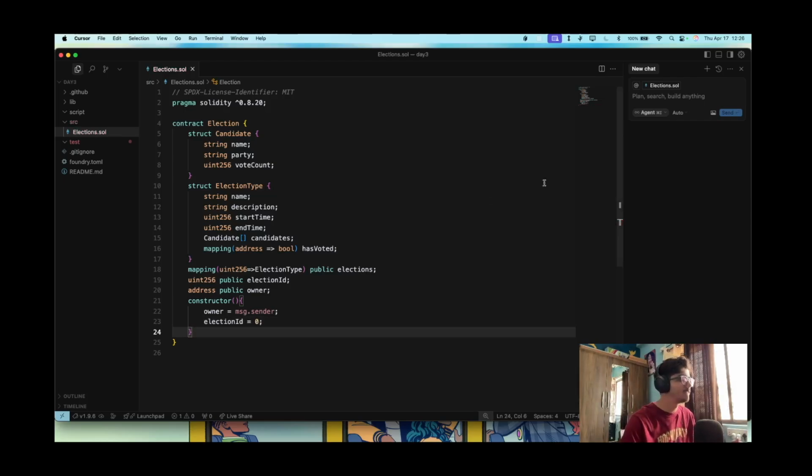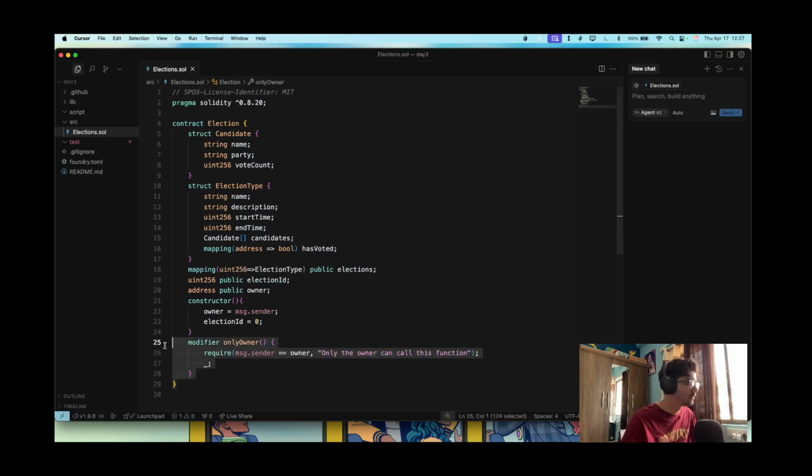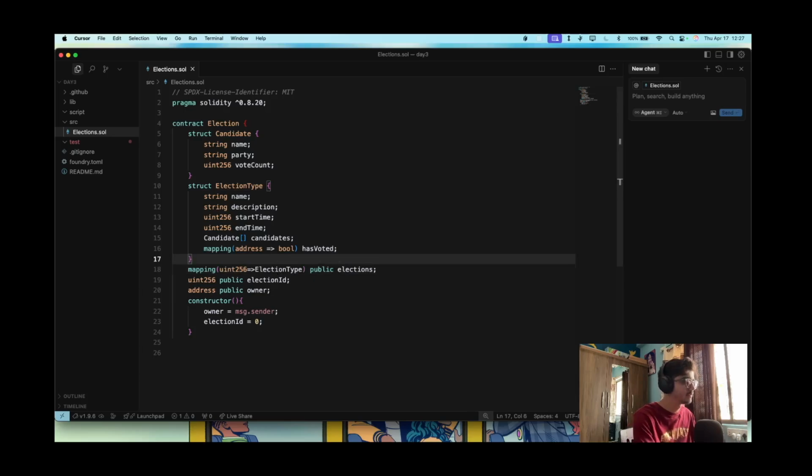Okay, now first function that we need is something that is create election along with an access modifier called only owner. So that only owner can create an election, not everyone else. Or yeah, let's keep it under control for now. We can have multiple ways of making this decentralized so that everyone can create an election with whatever parties and whatever candidates they want, but that will be very chaotic. Elections and voting need to have some sort of centralization in that, so let's ensure this. So we have this modifier only owner. I created this yesterday also, and let's keep it here.